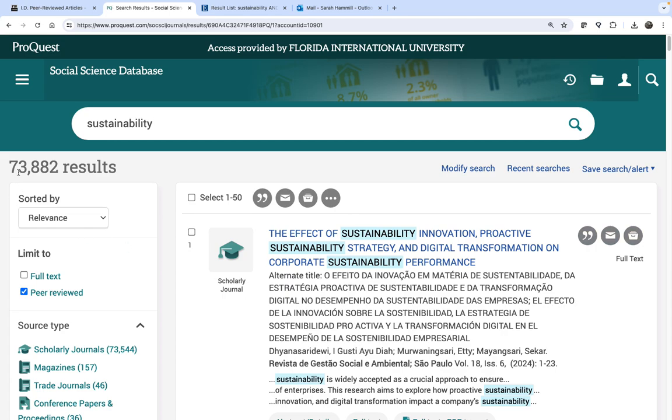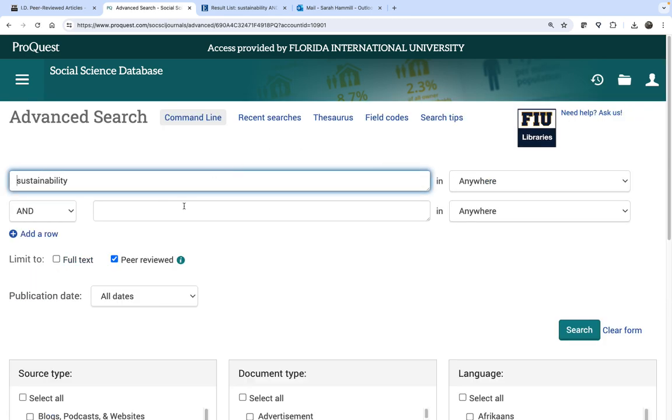And notice I get 73,000 results. That is way too many results. Even if you're aspiring to be a librarian, which I have the best job in the world, and you too can be a librarian, that is too many results to go through. You want to narrow and focus your search. So I'm going to go ahead and modify my search. And I've been thinking about sustainability. Sometimes if you don't know what you want to focus on, you can go through the first 20, 25 results, find something that looks interesting, and then add that to your search term.